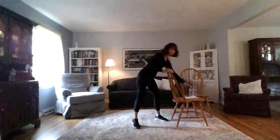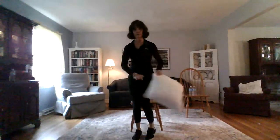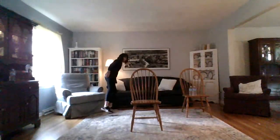Now some of you, if you can't quite get the squat, you could take maybe a pillow from your living room or wherever you are, here's my chair. You could take a pillow and put it right here and just squat down on that pillow and come up, okay? But for most of you, not all, I think you can do it without the pillow, okay? Just make sure that pillow doesn't slip and slide around though, okay?